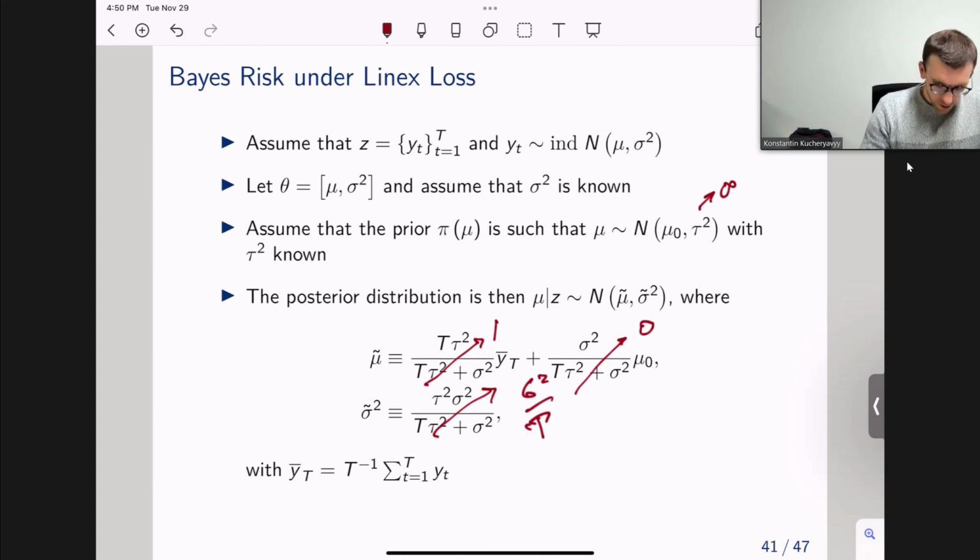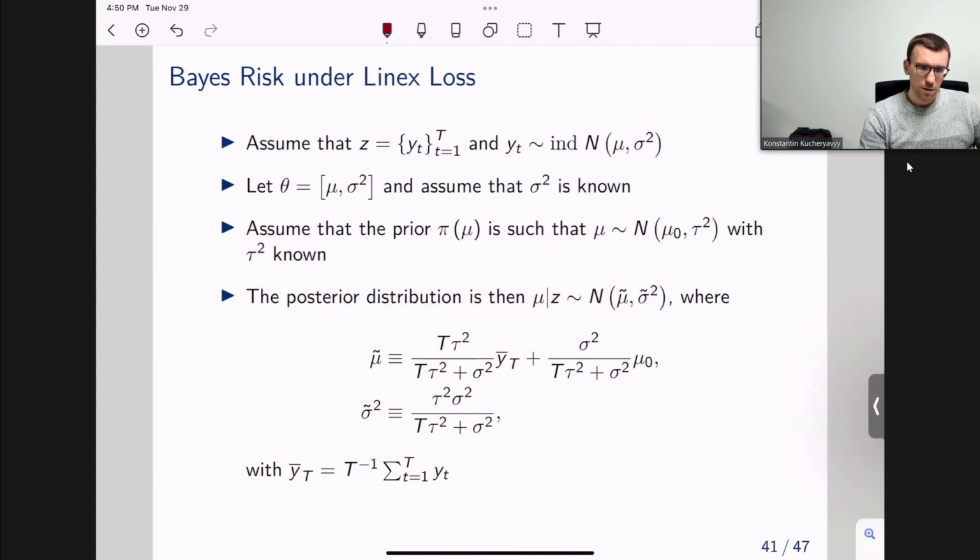So again, the mean is y t tilde, which tells us that if we don't have any precise information in our prior, then the best we can do is the average. So that also makes sense. It's just to play around a bit with the priors and see how they make sense.